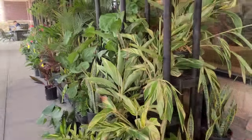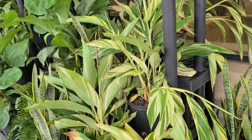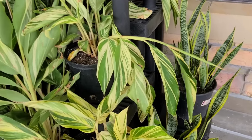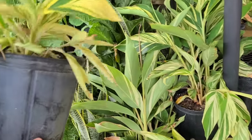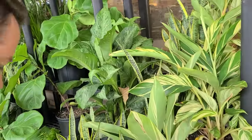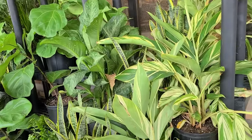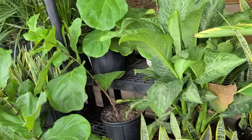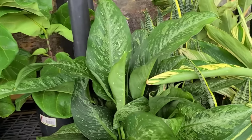It smells like citronella. Mm-hmm. It is. Stromanthe, right? Or are these the ginger plants? You know, I don't know. What does it say on it? Yeah, ginger. Variegated. I guess the root of it is like the ginger that you use? Or I don't know if it's a different type of ginger.